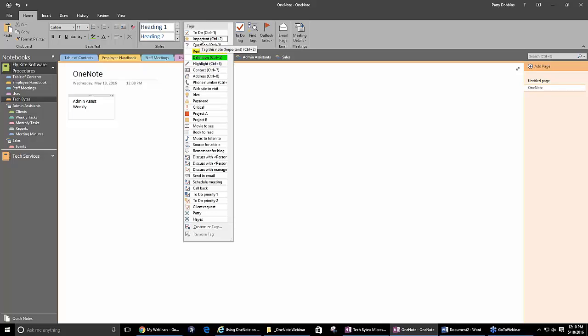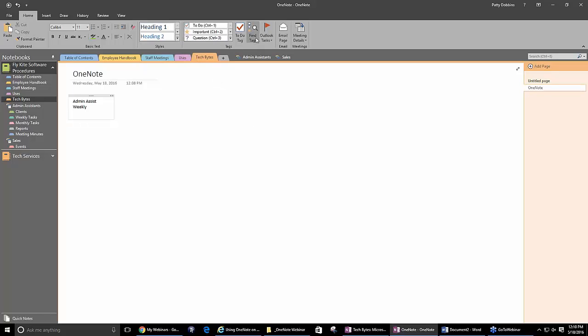Depending on how you're using OneNote, it may be certain things are more valuable to you than others. If you need to make a phone call and you're taking notes on clients, phone number might be one of those. If it's a contact, you can certainly flag it that way.